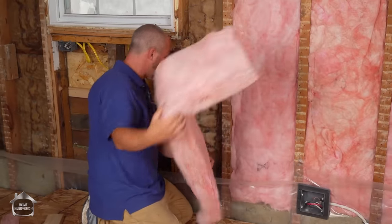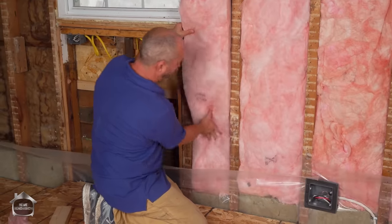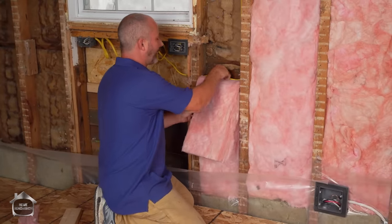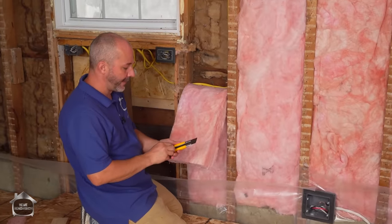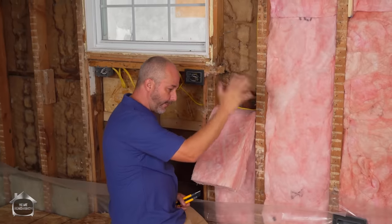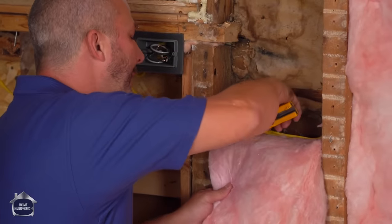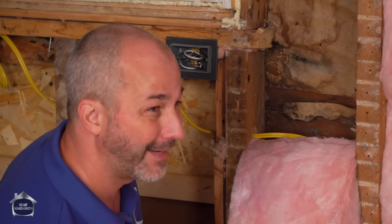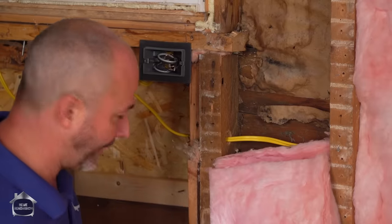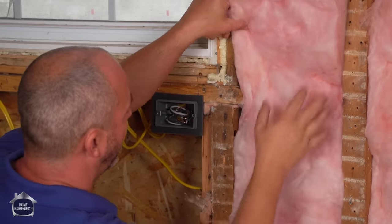The way we deal with it is we need an entire thermal break system. We move beyond just insulating to having a thermal break system, which means we don't just insulate a cavity anymore. Now we have to make sure the vapor barrier runs continuously from the roof, tied all the way through the wall, around the windows and doors, through the foundation, right into the basement — continuous. Any home built before roughly 1995 or 2000 doesn't have a continuous system; there are all kinds of breaks. The older the house, the more breaks and the less likely you even have a vapor barrier, because that technology and understanding is relatively new.